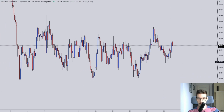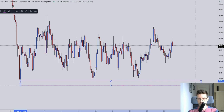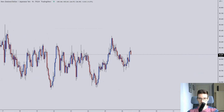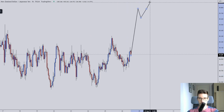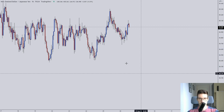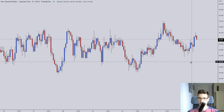Of course, we have the liquidity areas below and above the range like this, and let's see how we reach those liquidity areas. So do we just break and retrace, or do we actually get a nice trend and then a nice opportunity for a continuation trade to the upside, or a nice trend down and a nice opportunity to enter on a continuation to the downside like this? Patience definitely on this pair. It looks really heavily range bound.